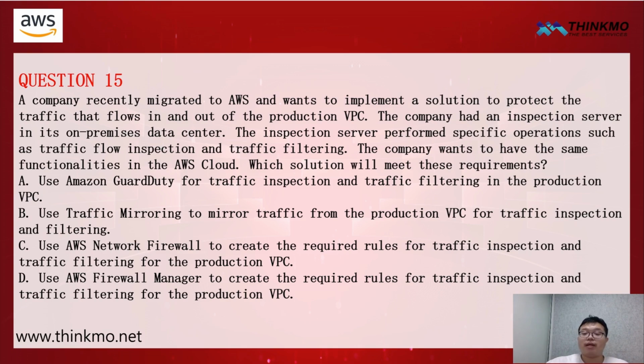As for option D, you can't really say it's wrong, right? But what is option D? It's just the rules. And what do they belong to? Of course, they belong to our Network Firewall. If you only have the rules, it's actually incomplete. So option D can't be chosen. So for question 15, we choose option C.